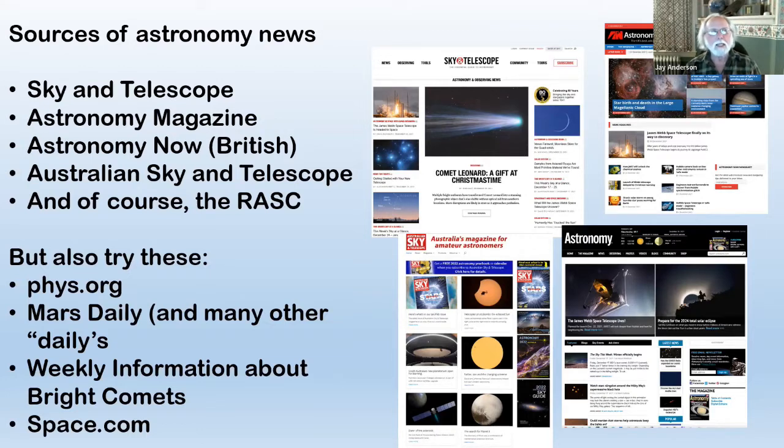But these are selected news stories, and what happens with them is that you get what the editors decide is most important, which if you can look up at the Sky and Telescope image that I've got here, Comet Leonard, and we all know how well they do in presentation and news. But here's what some of the pages are on the other ones to give you an idea, if you can see the graphics well enough, on some of the subjects that they might want to cover. Now, of course, you have to buy a subscription to get deep into them, but you can read their main news stories without having that subscription.